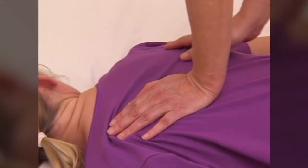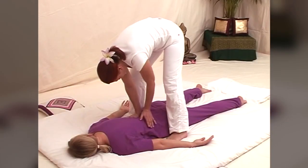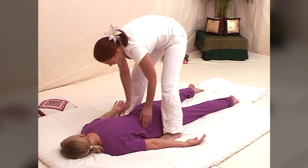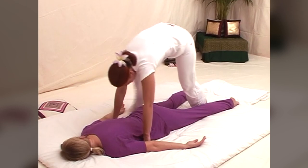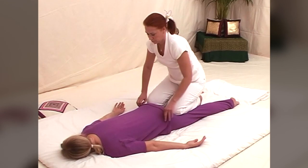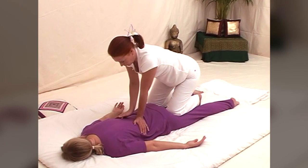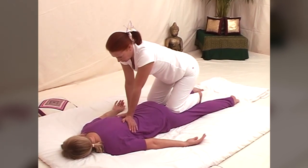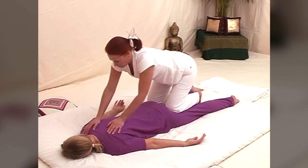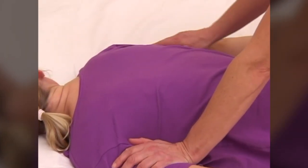And walking back down. Kneeling into the crease of the buttocks, my weight is taken on my toes and I'm palm walking up the back, and down the arms.